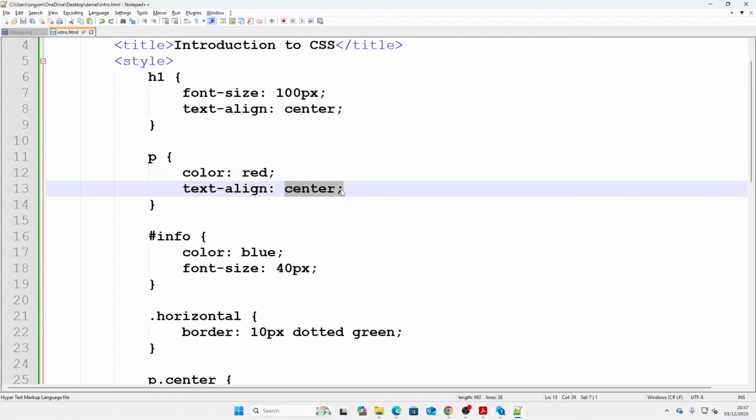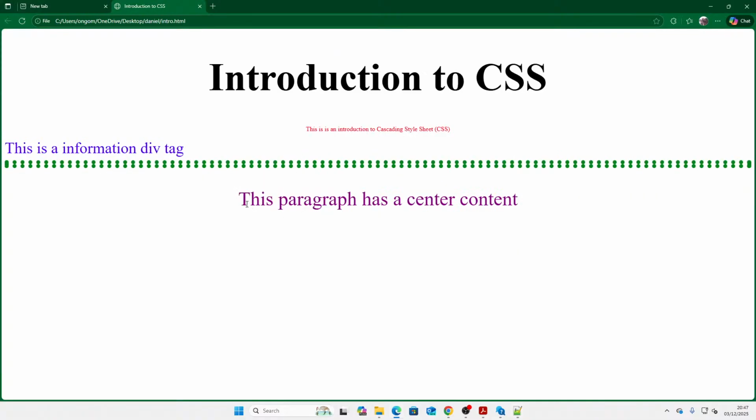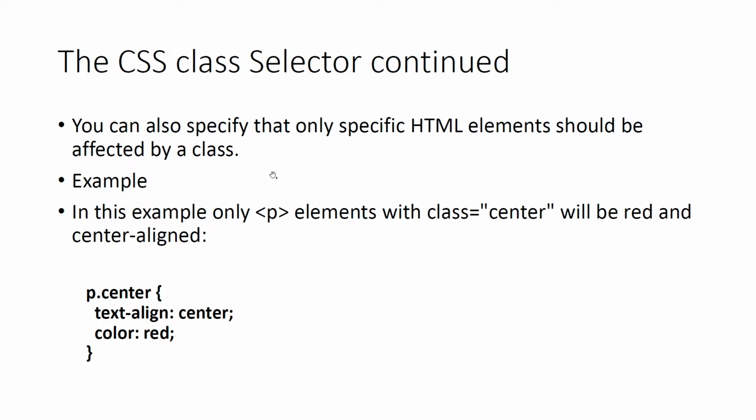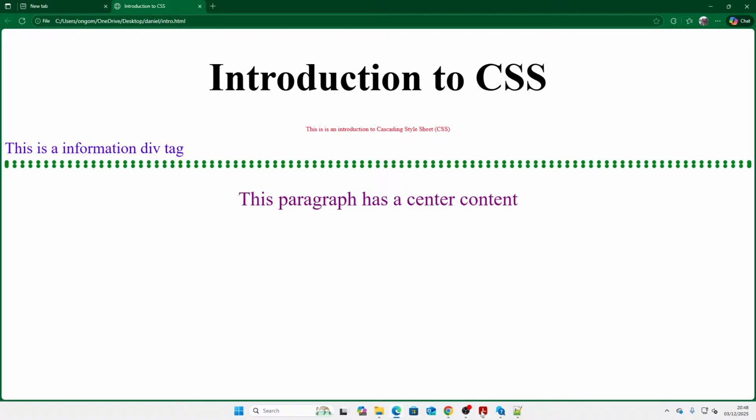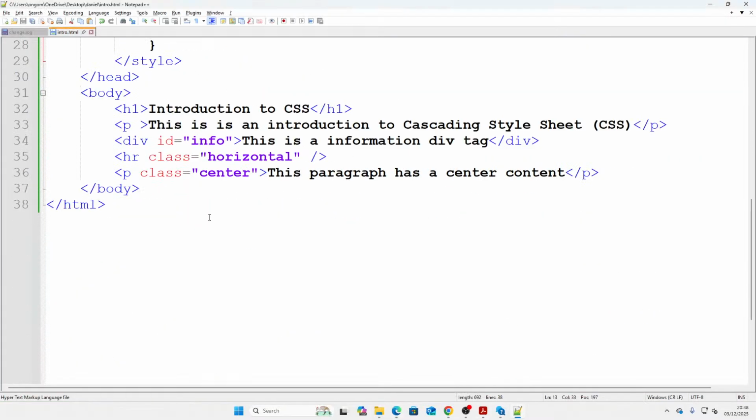But now this is where the beauty of the cascading in the name of CSS comes in. There is a rule, there is an order of precedence that we follow, that everyone must also follow. So that's how we add the style to a specific HTML tag. We can also go ahead and use two or more CSS classes on the same element.